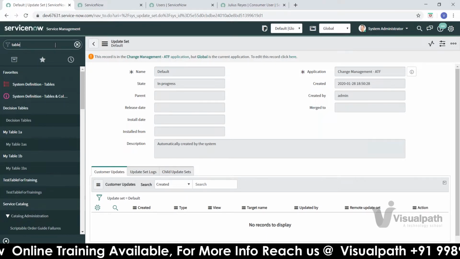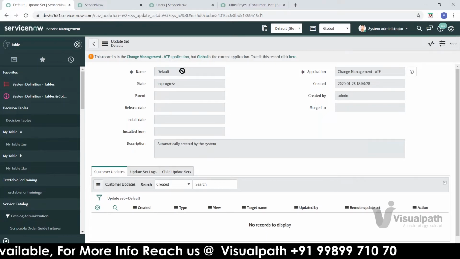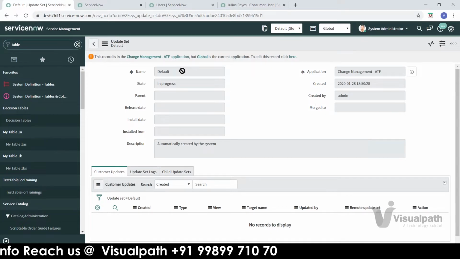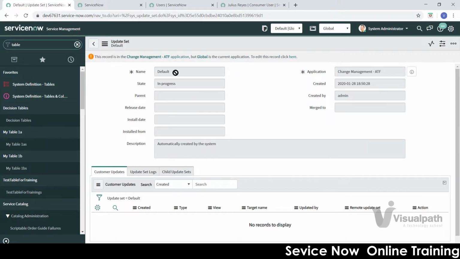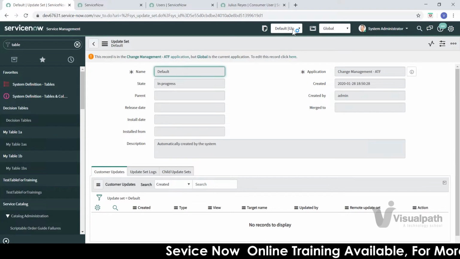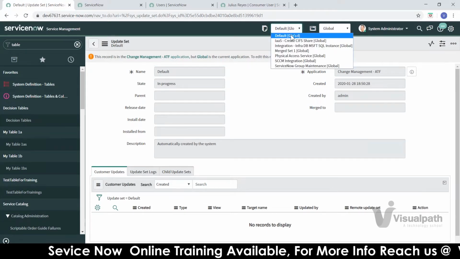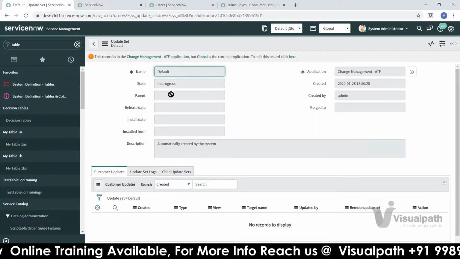So remember, we never go and close the default update set. We never touch the default update set for anything. If you are not capturing anything in your instance, and you don't need to move any updates into the next instance, then you will select global and the default global update set, and then you continue working on it.